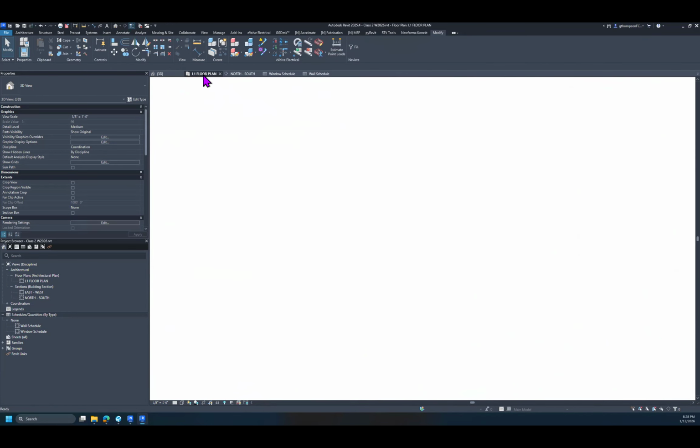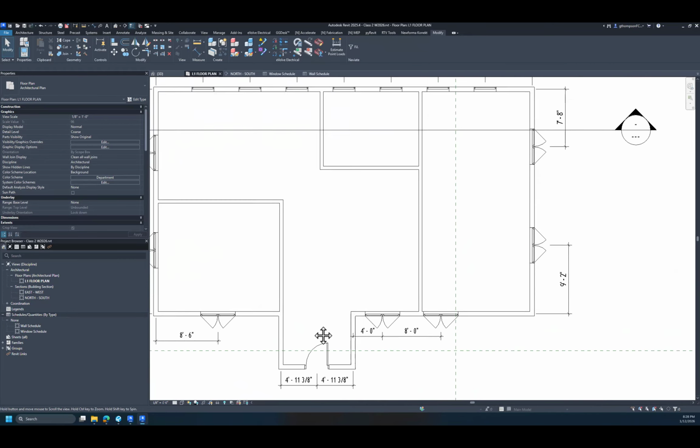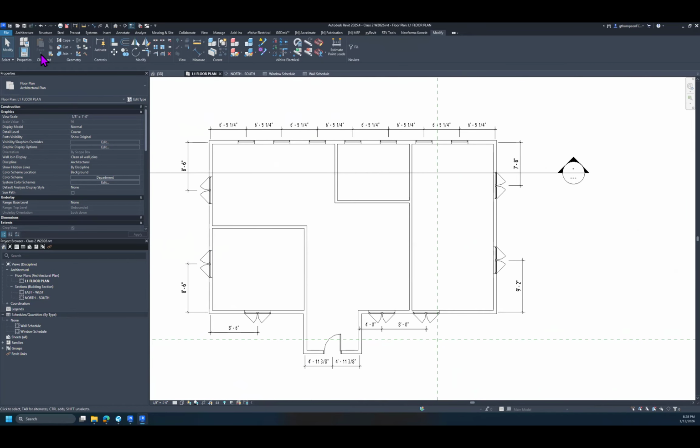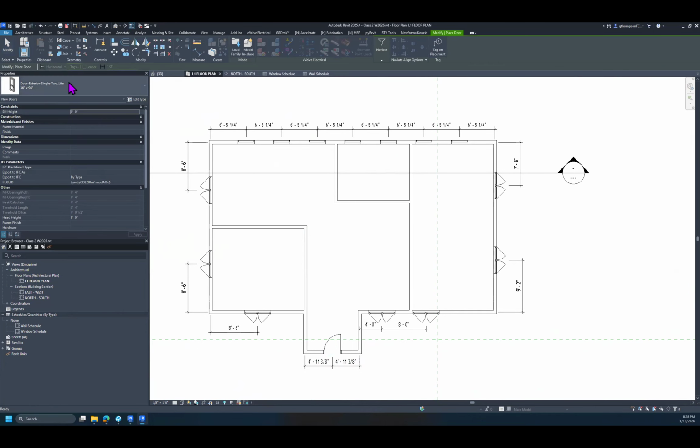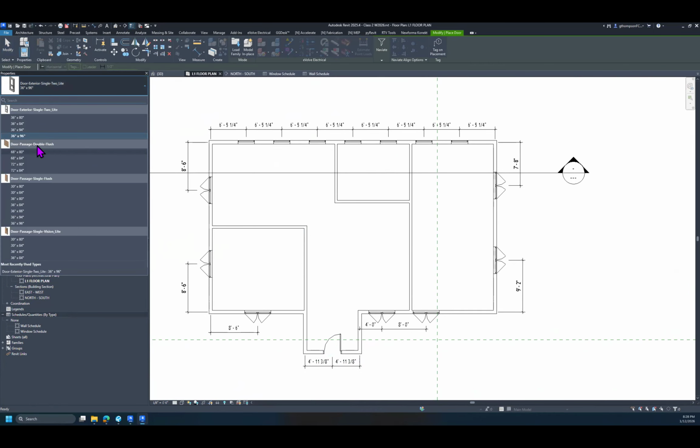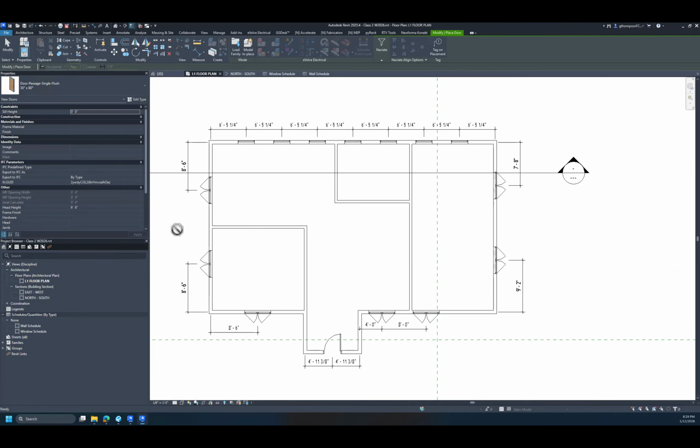All right, let's add a few more items to this real quick before we call it a day. Right now we've got a way to get into here, but we don't have a way to get into any other room. So let's go back to our architectural tab. I'm going to choose door. This time I'm just going to use the interior 30-inch wide by 80 tall. And we'll give this an entrance into these areas.